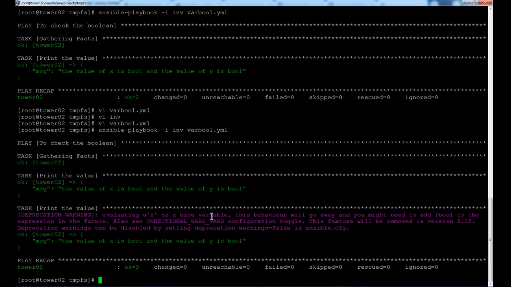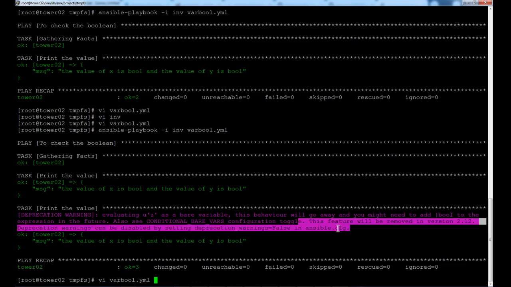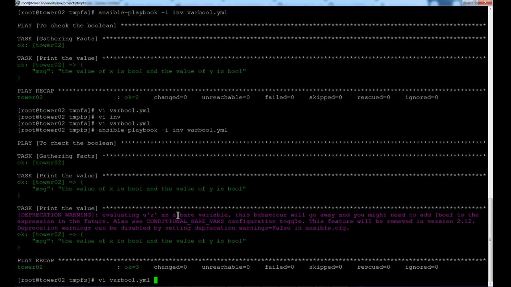See here, this time you got a warning about z being a bare variable. It does not say it's a boolean variable, right? At this time it's a deprecated usage. You cannot use a string or non-boolean value directly in your conditions, so that's where it's showing the warning. So z is a unicode string.